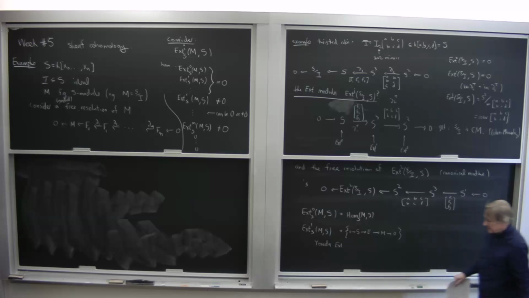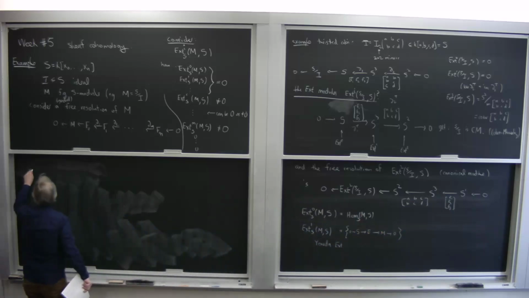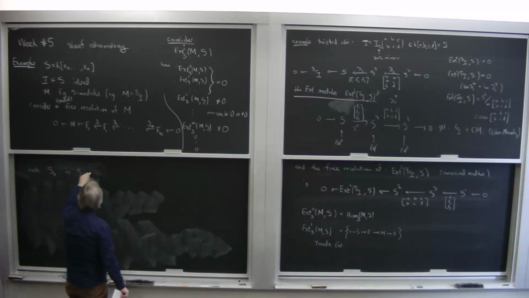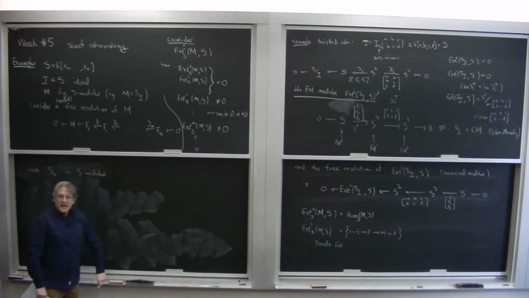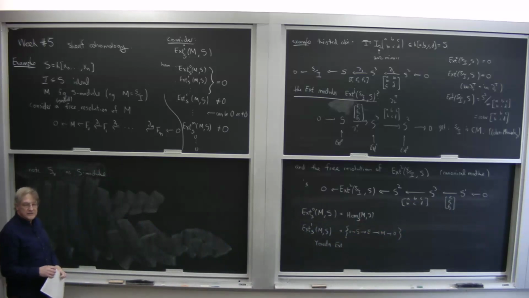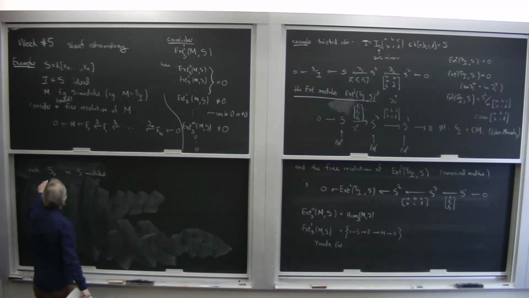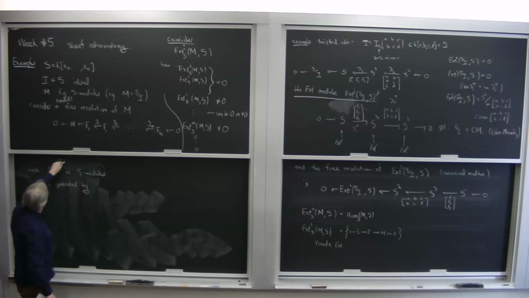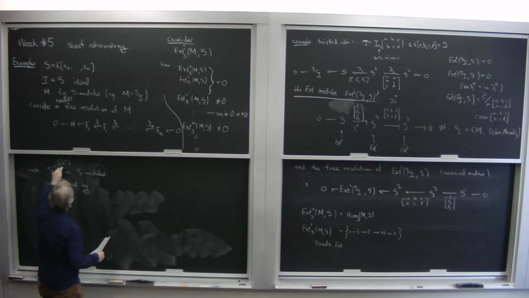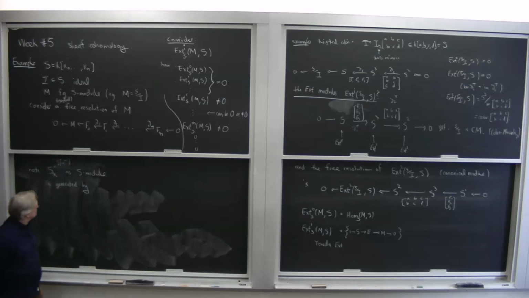So note. S of X is, as an S module, what is its generating set as an S module? This is probably a good question to make sure you're all on board with this. It is generated by what? So remember, this is just S, and I'm adjoining X inverse. Maybe I should use Xi, but let's use Xi. Okay. So what is it?